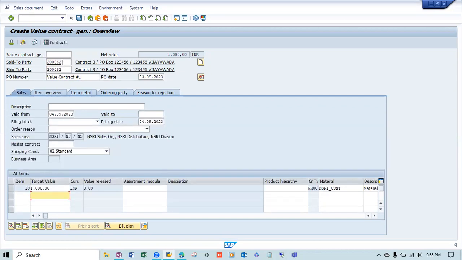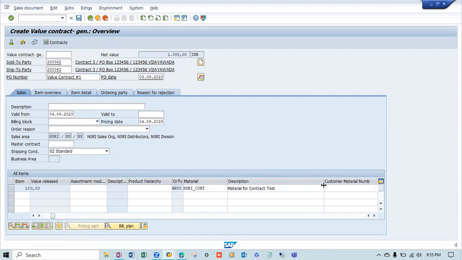Okay, here we can see customer reference, target quantity, condition type WK00, and if I scroll right, we can see the item category WKN.